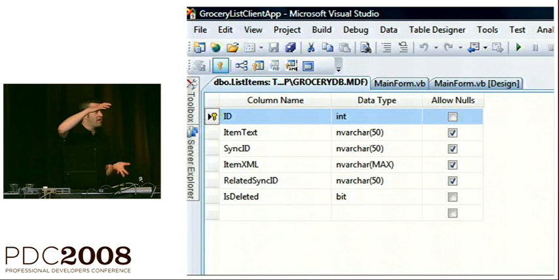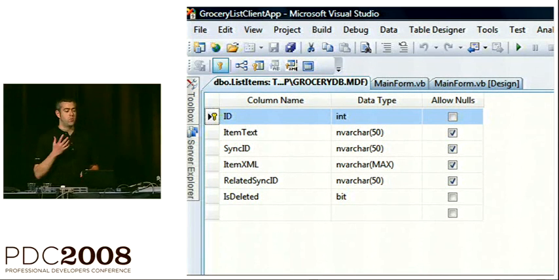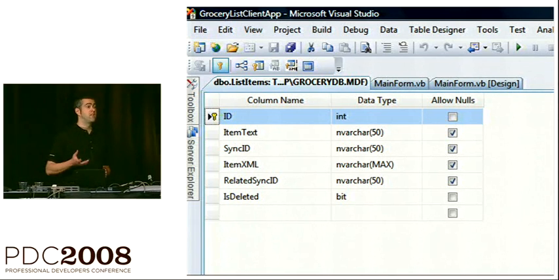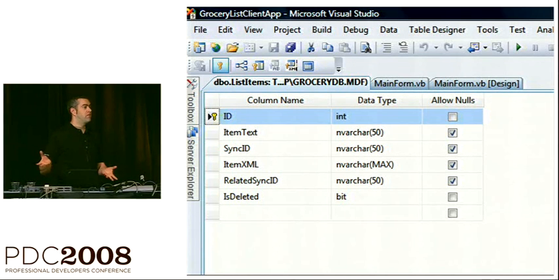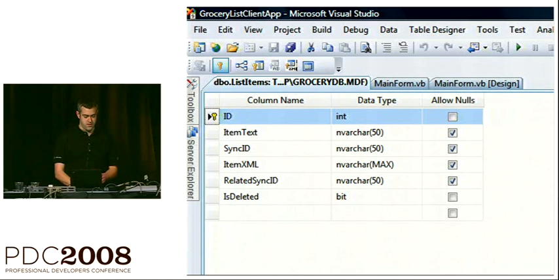You have all the data you have today, plus you have the XML for the item. And one big reason to do that is because it makes it a little easier to store things like conflicts. If there are extension elements in the feed, I'm not going to know about those ahead of time in my database schema, right? And so this gives me a bucket to put things like XML extensions. But even with that XML, it's still really useful to basically promote some of those fields out of the XML into my database. And that's what I've done here.